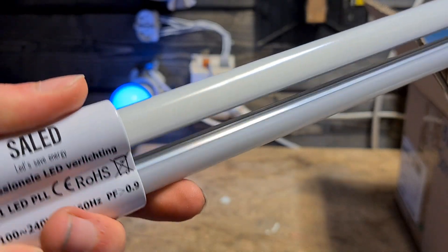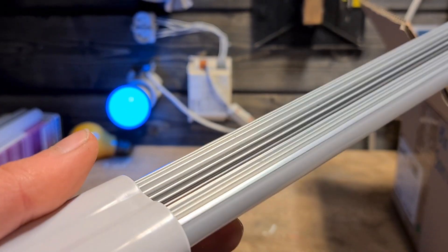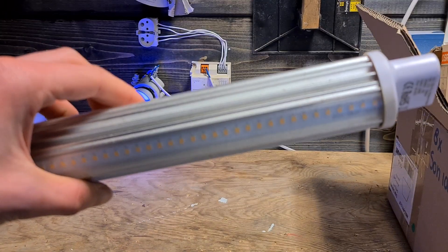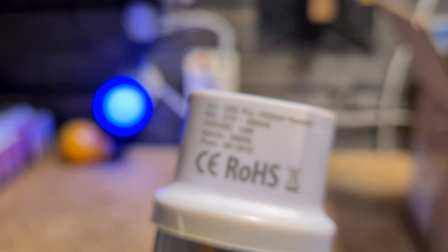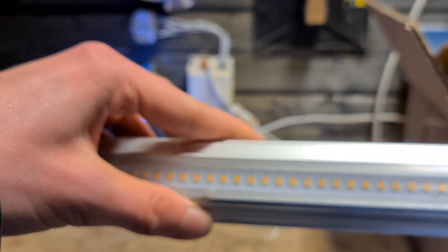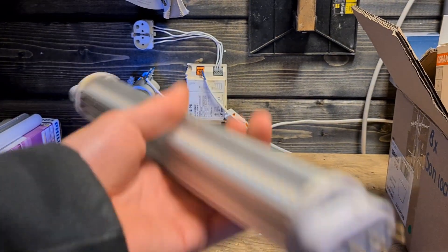You don't need a ballast for these, but I don't really like them — I think they look pretty stupid. Speaking of looking pretty stupid, here we have this very heavy retrofit also for PLL, from Leva Lighting. This one needs a driver, and it's missing one of the connector pins. It looks interesting I guess — a pretty original design — but I don't think it works that well.